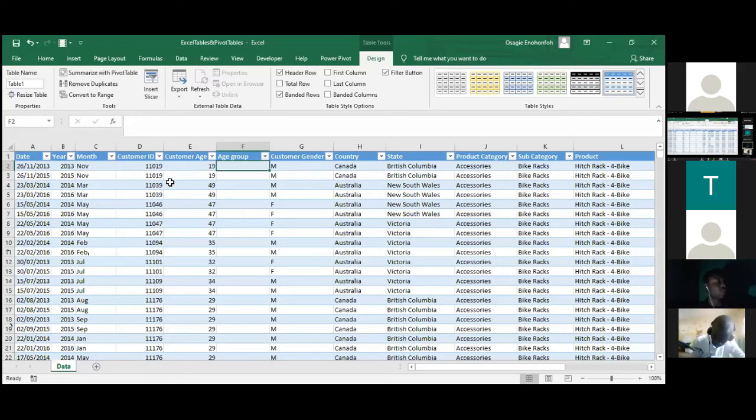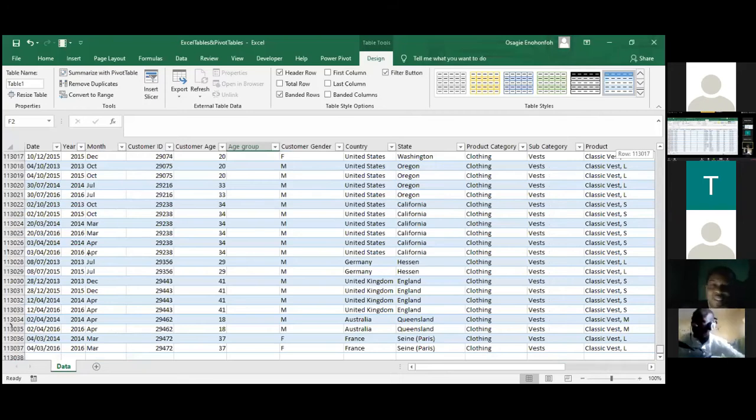Now, what I want to do is group my customers into different age groups. The ones that are less than 25 years old, I want to call them youth. The ones that are 25 to 34 years old, I want to call them young adults. The ones that are 35 to 64 years old, I want to call them adults. And the ones that are greater than 64 years, I want to call them seniors. So how do I do that? Is it that I'll start searching 19, greater than this one, greater than this? Meanwhile, take note that my file here is over 100,000 rows. So maybe next week I wouldn't finish that.